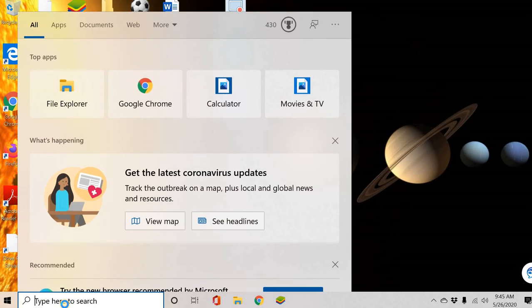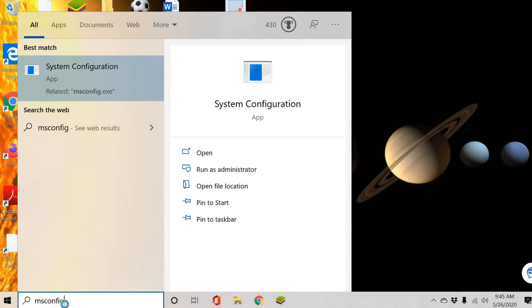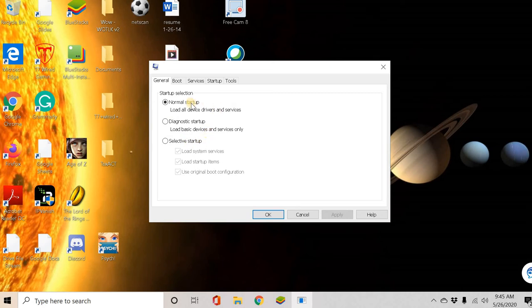The next one's msconfig. It's actually called system configuration, but the old command for it was msconfig, and if you type that in there, you will get system configuration. Bring that up. Notice it talks about the startup of the device. This is how you could select safe mode. Safe mode is a minimum drivers and services load, so it's basically the bare essentials required to make the system run. It's used for troubleshooting options, so this would be a great troubleshooting option for you.